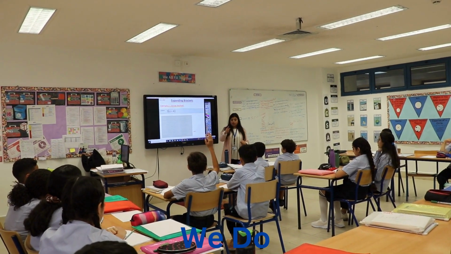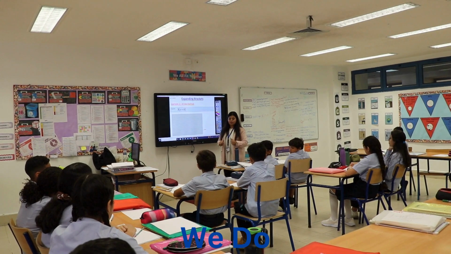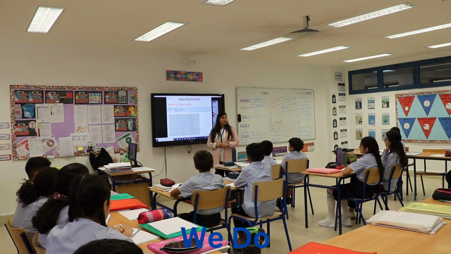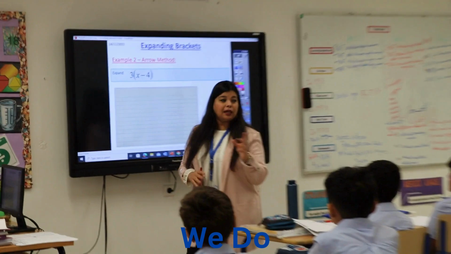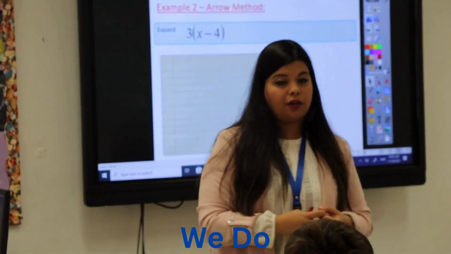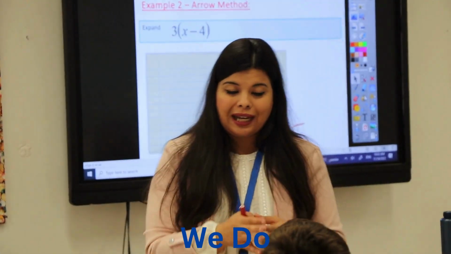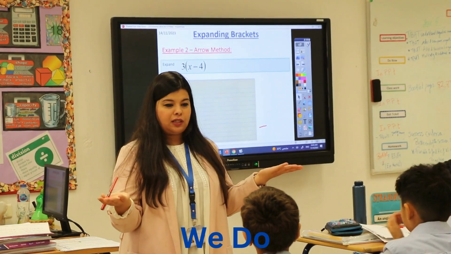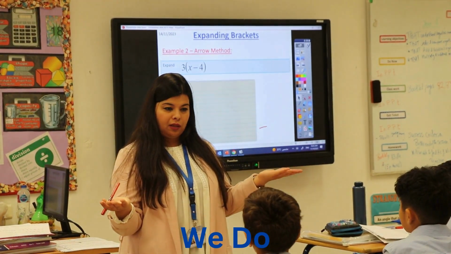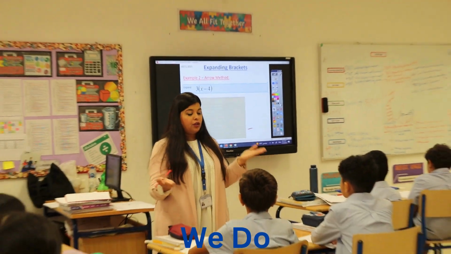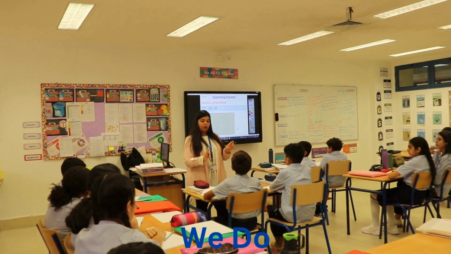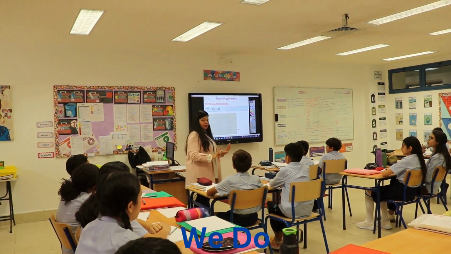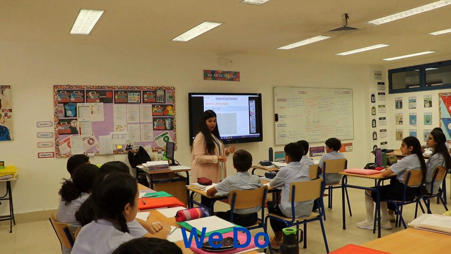Let's try another one. So the previous question, we can add 5x plus 15, or we can... Are those like terms? No. He's asking me, can I combine those 2 terms together? No. Remember, when we collect like terms, they should belong to the same family. Now 5x and 15, they do not belong to the same family. They should have the same family term so they can be combined. 15x belongs to the x family. 15 belongs to the numbers, so they are not the same family.